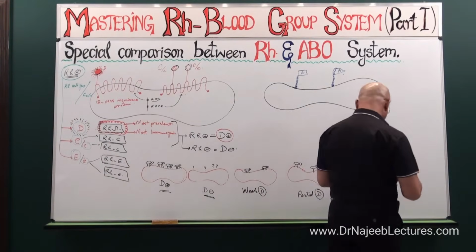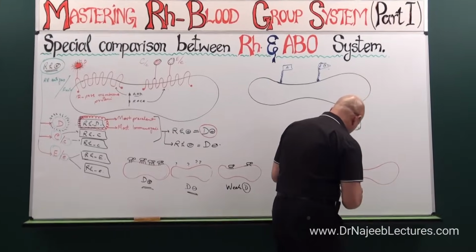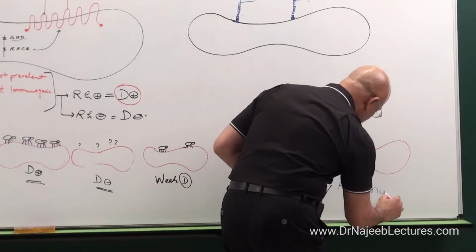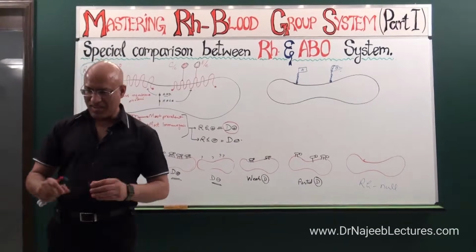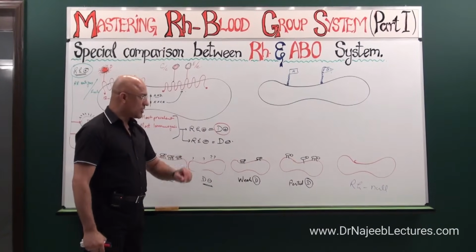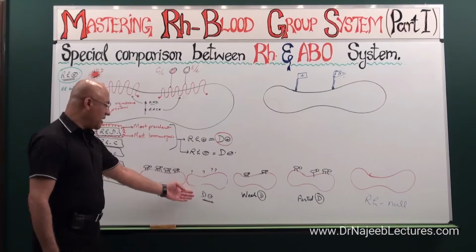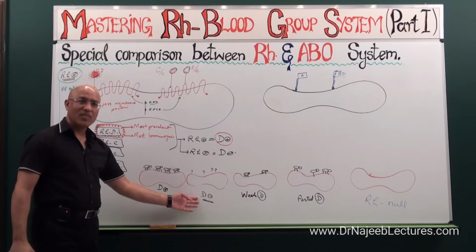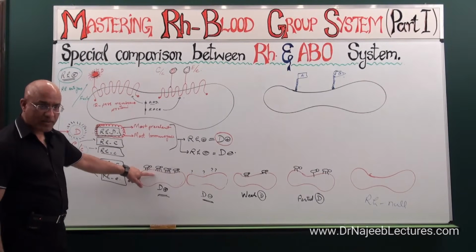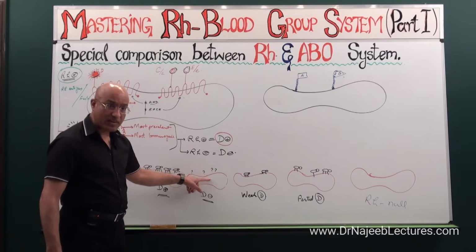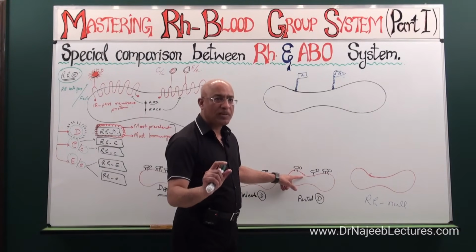We talked about D positive, D negative, weak D, partial D. Another term is Rh-null. It's rare, but what is it? Rh-null means there is no dog. But D negative also has no dogs? Listen, my friend. Here D antigen is present. Here D antigen is not present. Here D antigen concentration is very low. Here D antigen, whatever the concentration, has an abnormal structure.